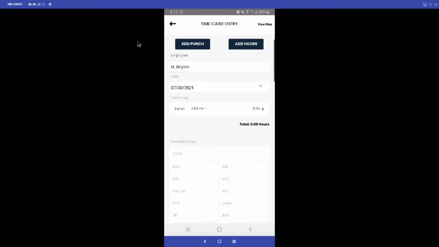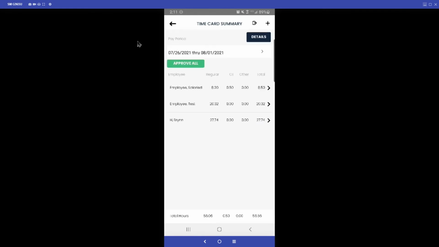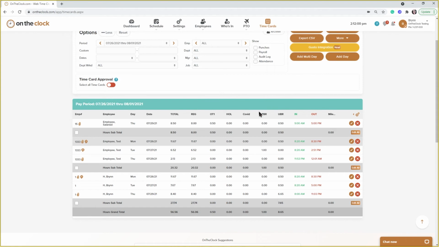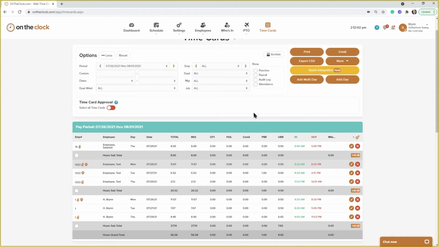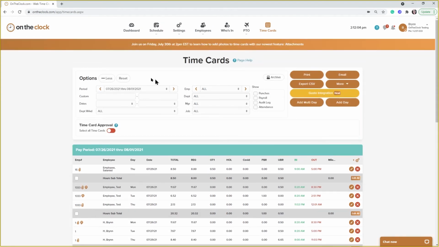And if you did happen to make any edits or deletions to your employees' photos, that will be actually recorded in our raw activity log. So let me go ahead and show you what that's going to look like here. So again, I'm back on the website looking at my time cards page, and in my options box, I have right here my audit log. So this is where all of those edits or changes are tracked for you.